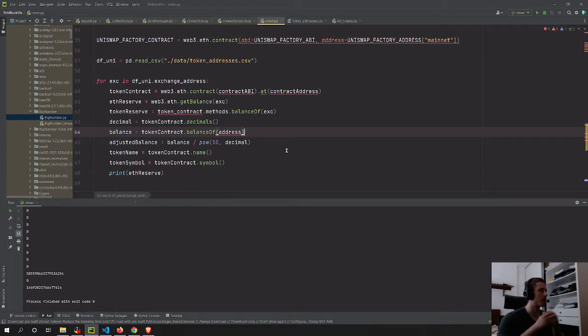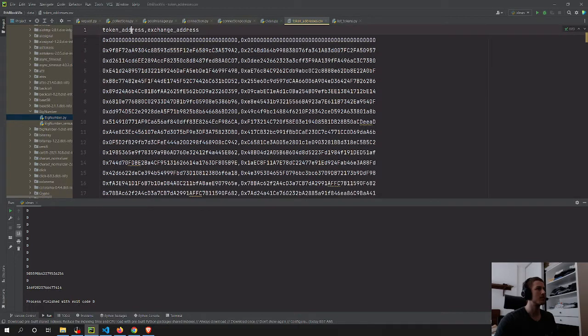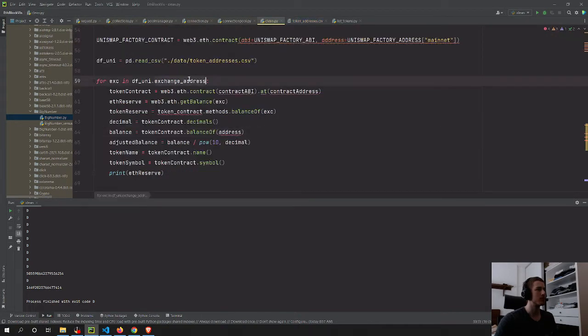So it looks like the most important is probably the token contract. So it should be doing the other way around, I think, where I look through the token addresses and then I use the other one for the exchange.